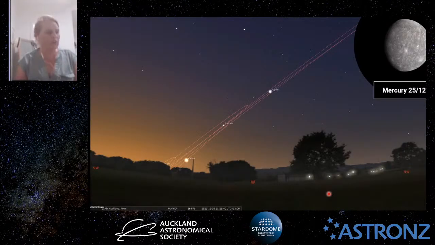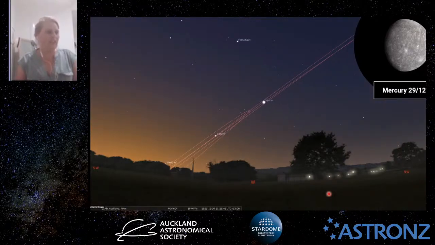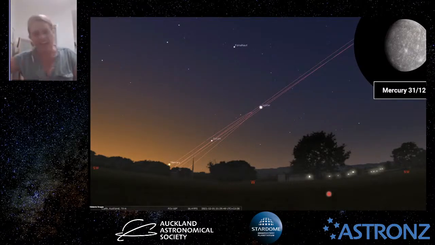So on Christmas night, it won't be possible, but as I move on in time, you can see for each day, the rest of the planets get lower in the sky, but Mercury here gets higher. And so that means that by the 31st of December, it should be high enough just above the trees there, at least in this simulation, for this person to see.